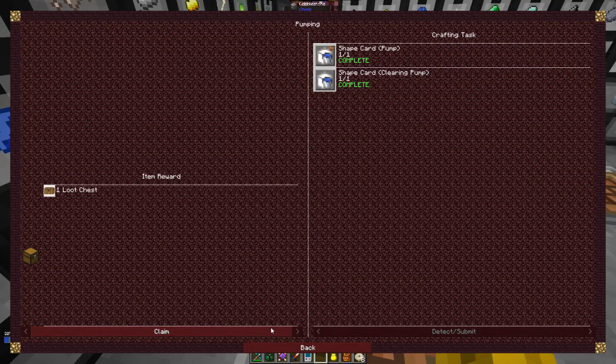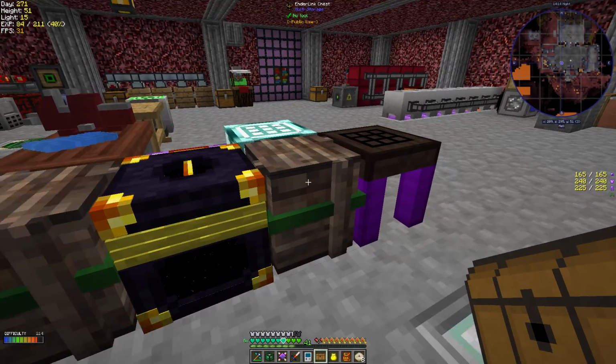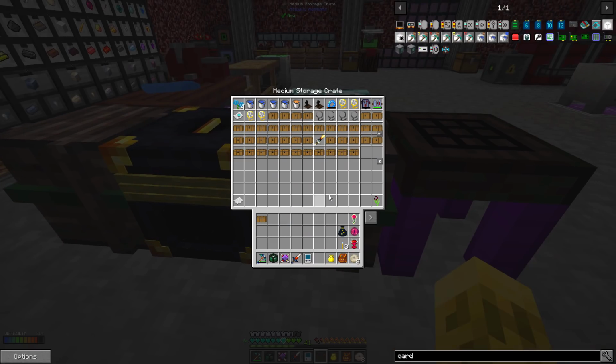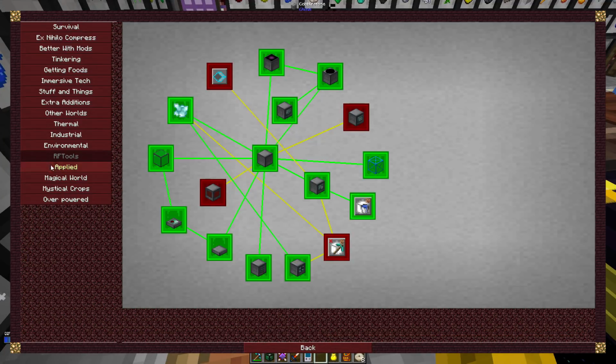Get rid of lava, or if you've got water all over the base, if you want to make an underground water area, it's really nice. And then the quarry, we did a few of these, didn't we? I thought we did. Okay, I'm not going to worry about that one right now until I figure out which ones I made, and then we'll make the rest. So I think that's it for RF.